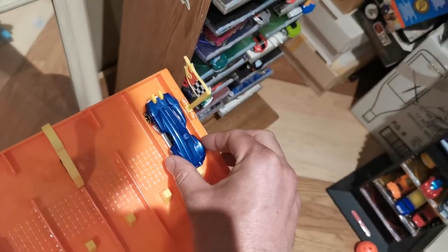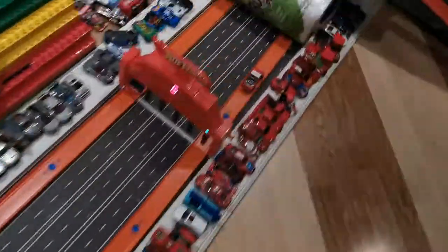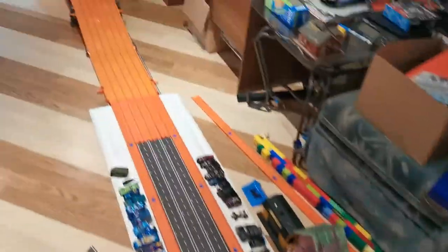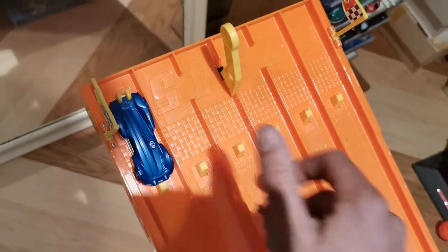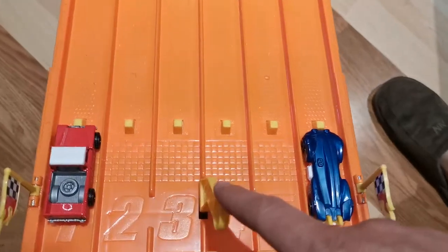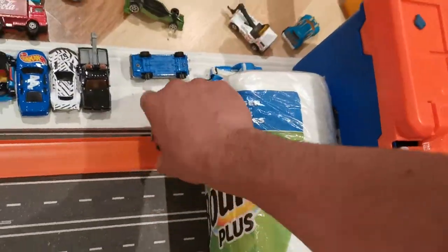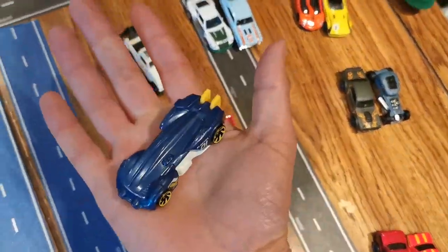Land Rover versus the Slide Kick — one, two, three, go. Look at the Land Rover go! Slide Kick struggling, hitting some of those edges in the track. Brand new track but we've raced a lot of cars on it. One, two, three, go — and there it is, the Gladius. Didn't see that coming — including myself, and I picked this one.